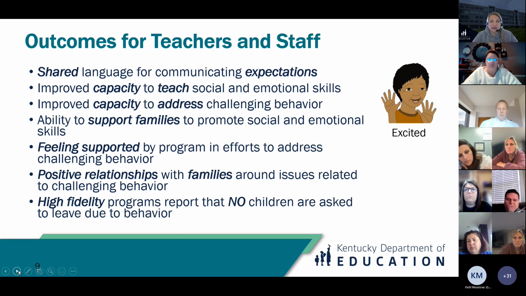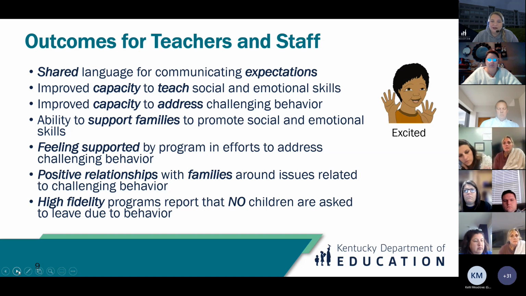And sometimes those expectations are going to be different than your K-12 expectations, right? And you have to teach them. You have to teach expectations all year because we take breaks and then we have to reteach. We get sick, we have to reteach. So that's just a huge piece of this work. We also look at the capacity to teach social and emotional skills. We look at ways to address challenging behavior and support families.